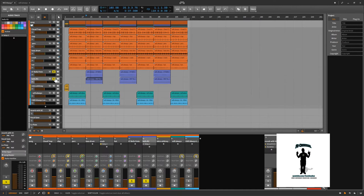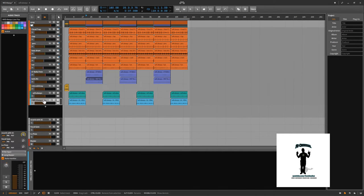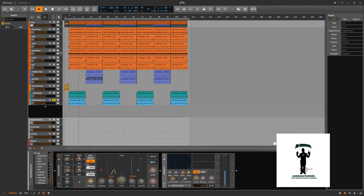All right, so I put a delay on the bells. I ran some reverb from the send effect. Did I put a delay on there? Okay, yeah. The side chain. I side-chained the reverb. I'm going to play this back. Now, if y'all know what side chain means, if I turn this off, this side will sound the reverb.